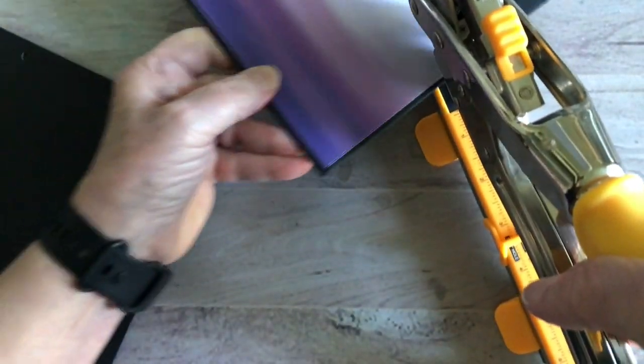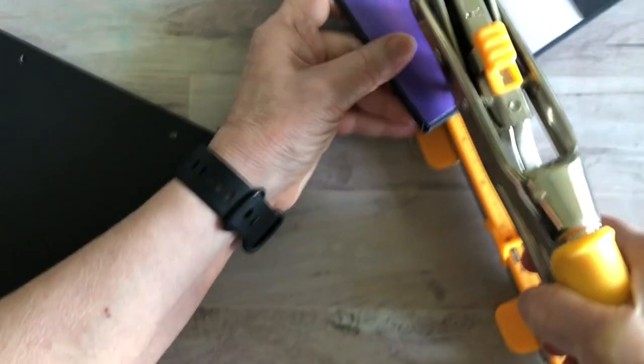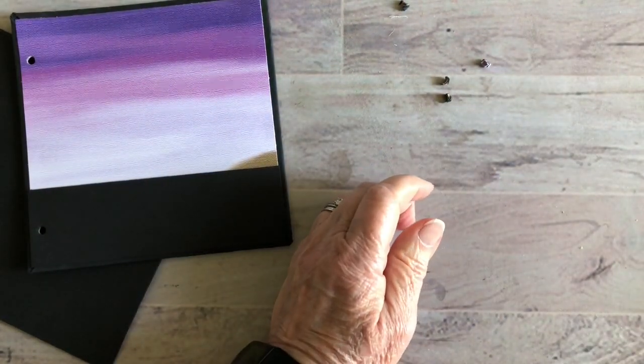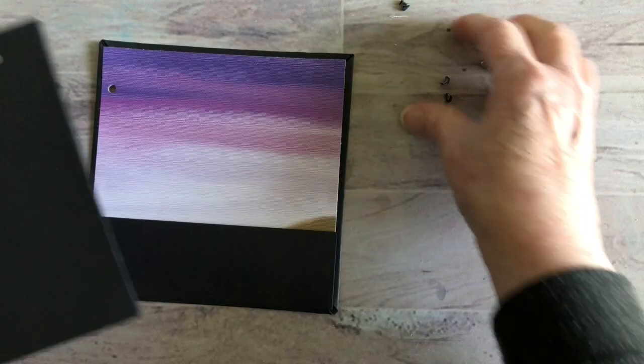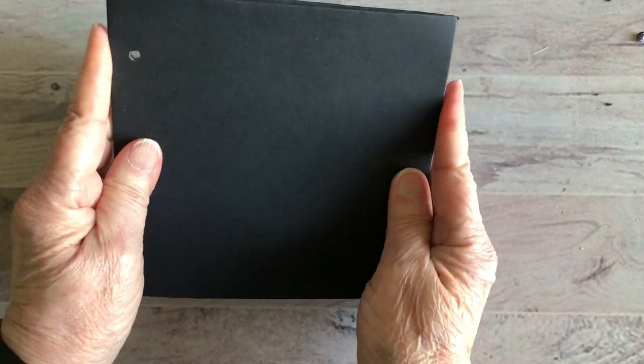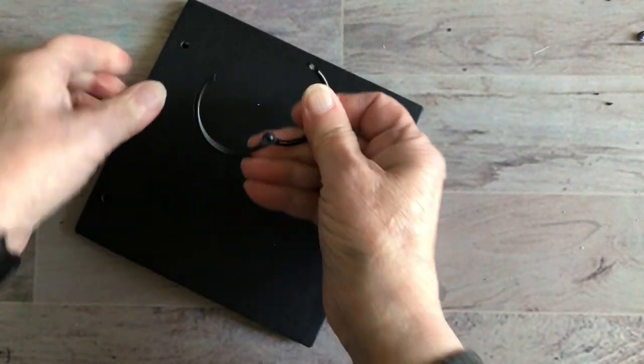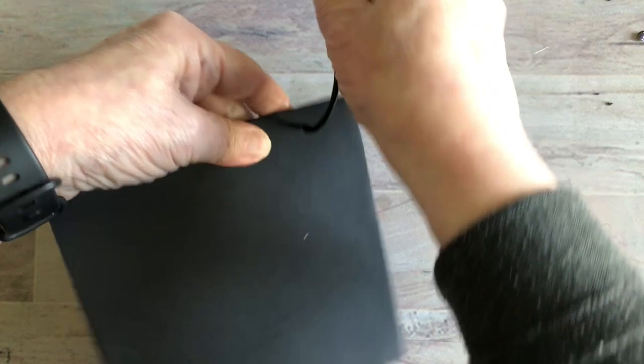This will make your book, and then you can design your cover, and you could make pages to go inside. Really super cool. So I'm just going to show you how that goes together now, but the next thing I'm going to do is make the cover. I'm going to put these in just so you can see how the book looks.